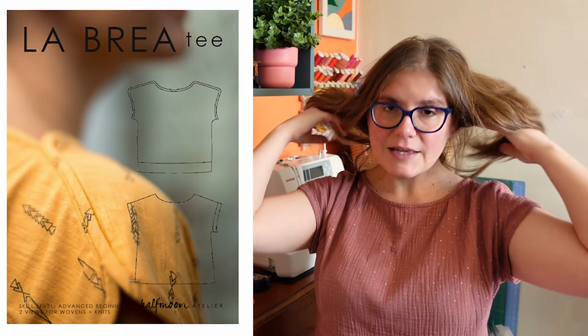And then as far as the top to match, I'm going to make the Brea Tee by Halfmoon Atelier. So that is the top that I'm wearing right now. It's a really simple design. I really love this top. I've made loads of versions of it. There's actually 2 options that you can do. One is intended to be for woven, the other for knits, but you can mix and match however you want. This is the woven version that I'm making, and this is the one that I'm wearing, both the same.